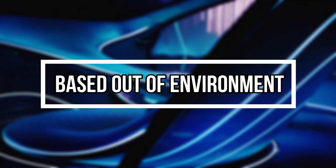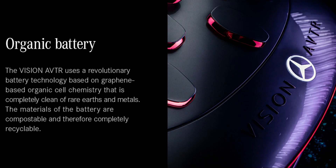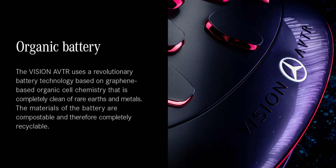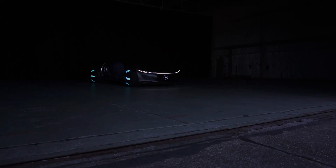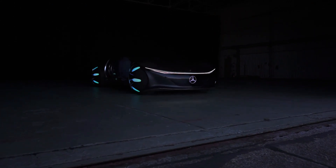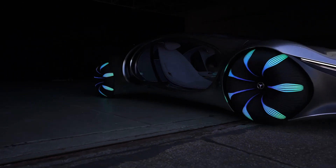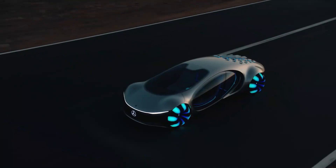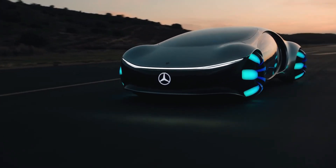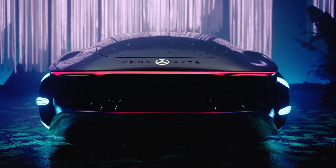This car is based on a particularly powerful and compact high-voltage battery. The revolutionary battery technology is based on graphene-based organic cell chemistry, and thus completely eliminates rare, toxic, and expensive earths. So the mobility of the car becomes independent of rare fossil resources, making it in line with futuristic emission-free cars. An interesting fact about this car is recyclability by composting, which is 100 percent recyclable due to the materiality.